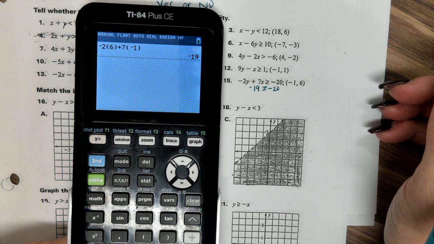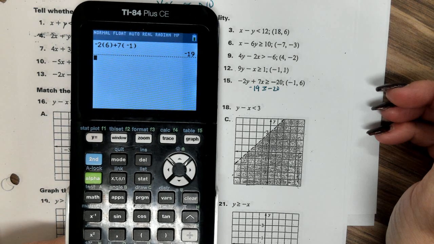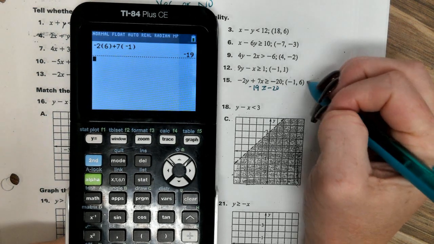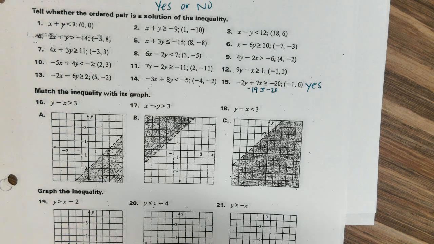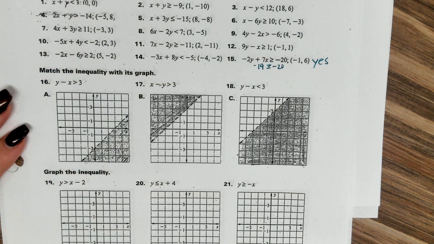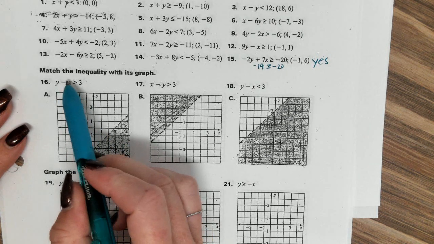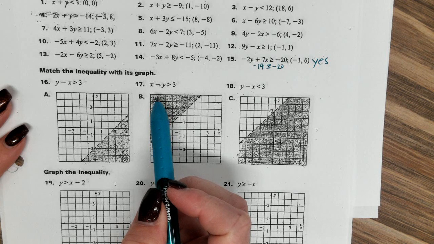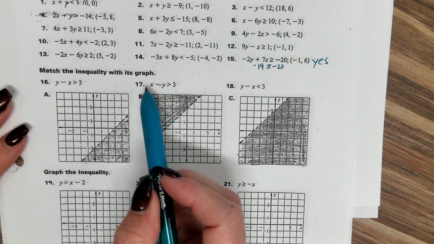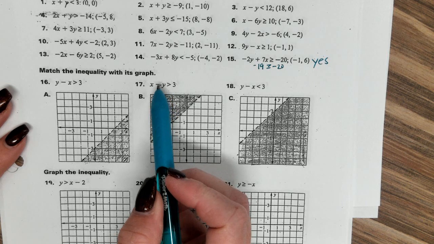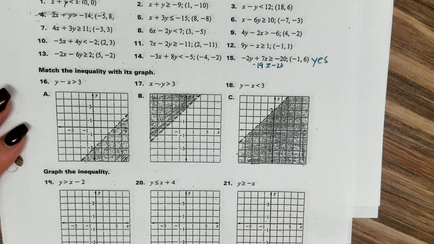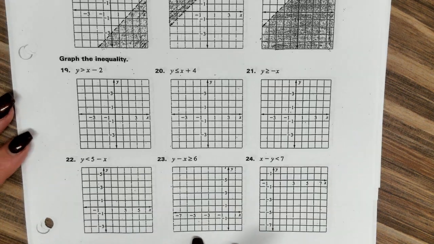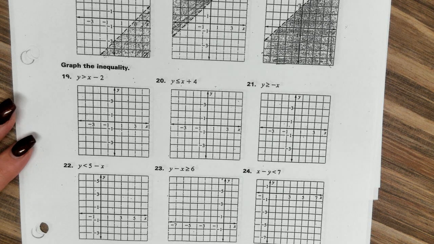Think about a number line. Is negative 19 greater than negative 20? Yes. So y'all see how to do those, yes? Make sure you're thinking logically about your negatives, yes? Okay, on 16 through 18, you're going to match an inequality with the graph. You're going to have to rearrange them, okay? And on number 17, is the coefficient of y negative? So that sign's going to do what? It's going to flip.